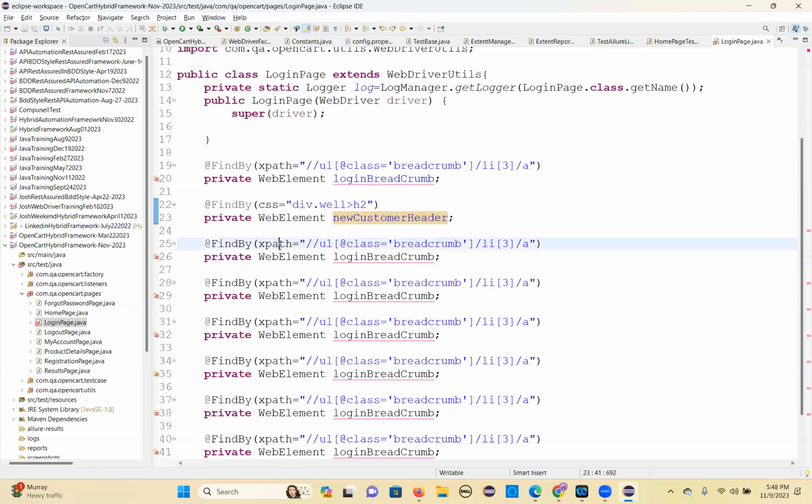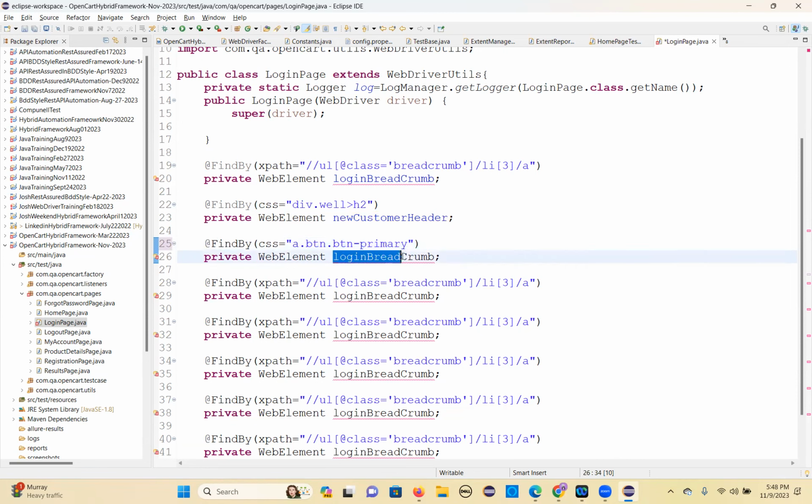So better always use CSS so that it will identify the element quickly. So this one is the new customer header, and new customer continue button, right? New customer continue button.